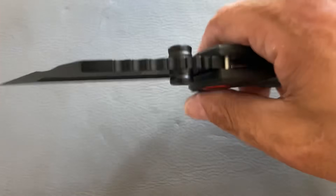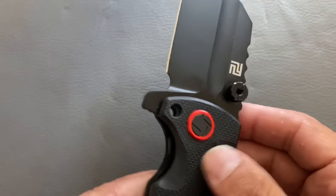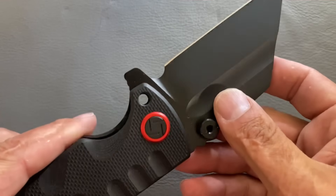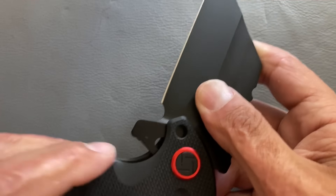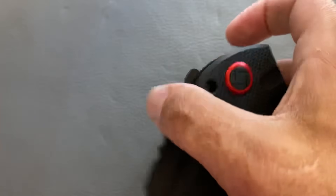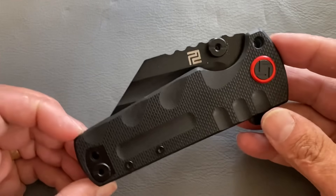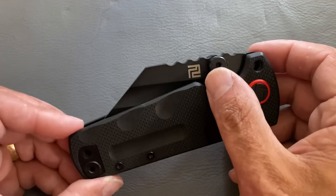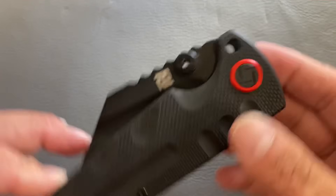You could put these in a self-defense role if you're trained for that. Look at that oversized thumb stud — this thing is actually pretty smooth for such a behemoth. They also give you a threaded pin you can screw in so the knife can't close on you unless you shear the pin or break the thin part of the blade. You can get this one with black G10, red pivot collar, and D2 steel on Amazon for right at $70. That's a lot of knife.